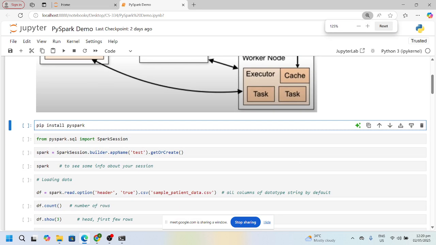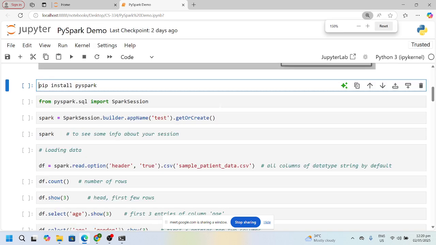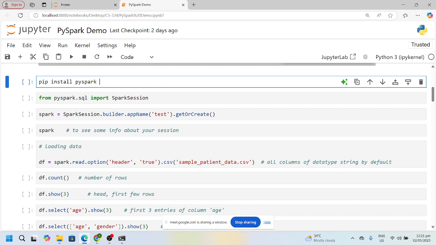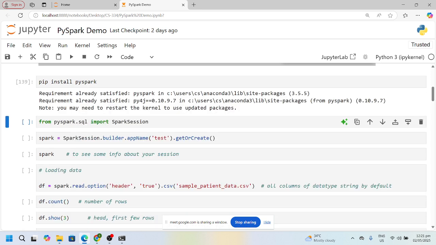I'm just going to slightly zoom in here, and I think we should be all right. Okay. So I'm going to install PySpark. Actually, it might already be installed, but since I want you to be able to download this notebook and run the exact same command too, you're going to install it and then import SQL, a module of PySpark.